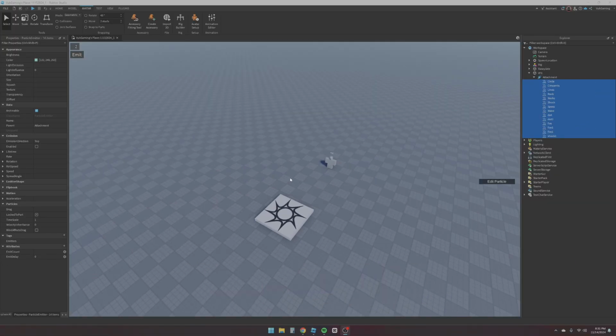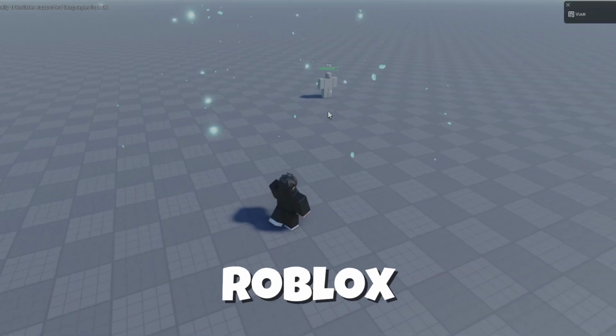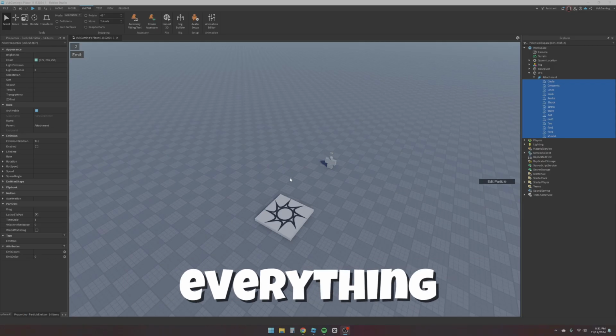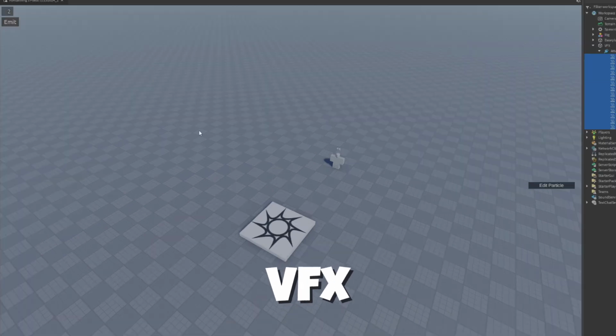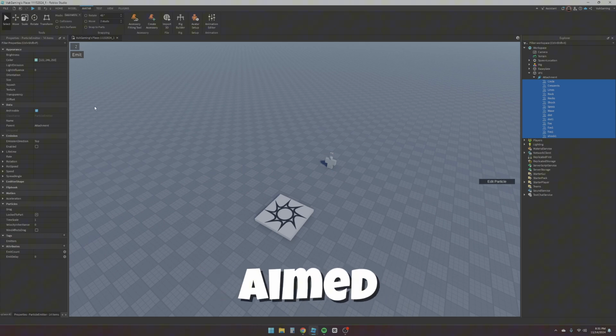In today's tutorial I'm going to be showing you guys how to make an anime slash ability type skill in Roblox Studio. So I'm going to be going over everything and I'm going to be giving you guys this VFX that's kind of like an ice ability. We're going to basically be making it mouse aim, so everywhere you aim this explosion happens. So it's going to be pretty cool.